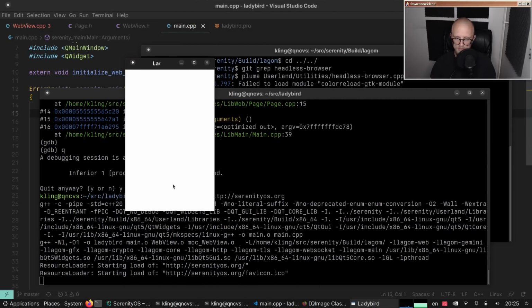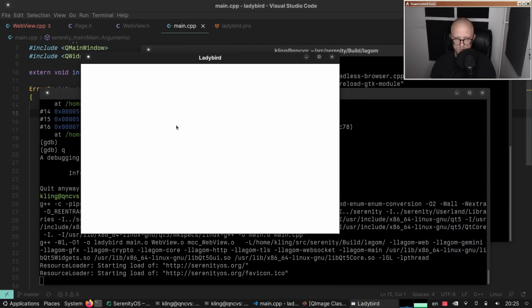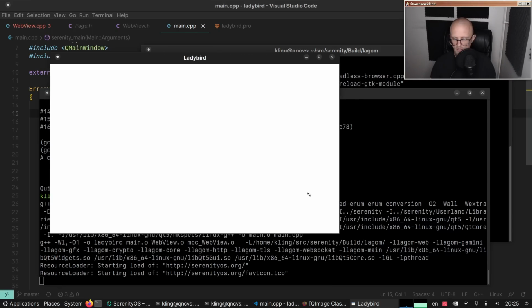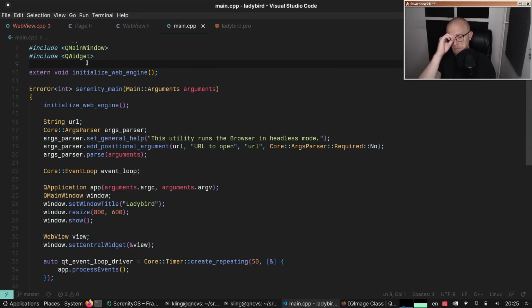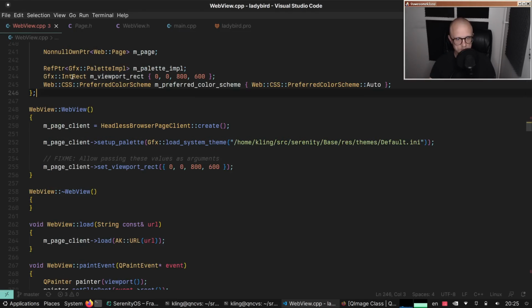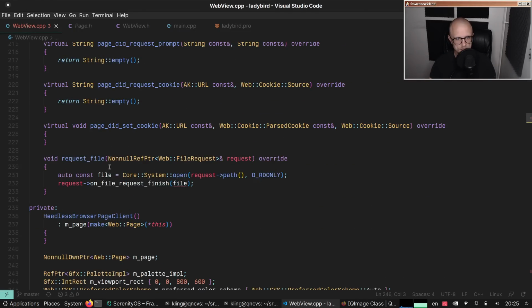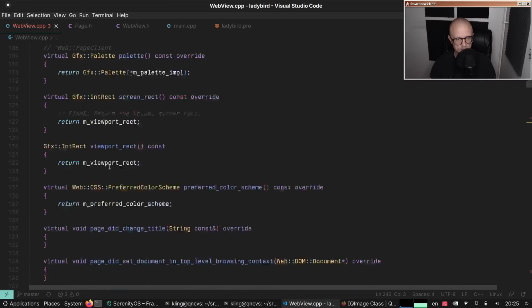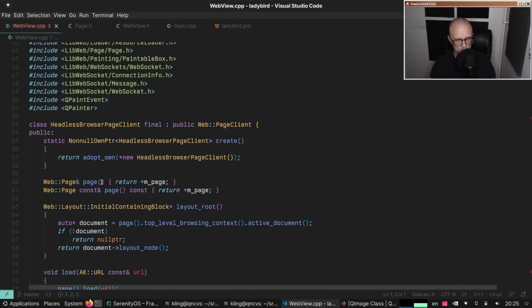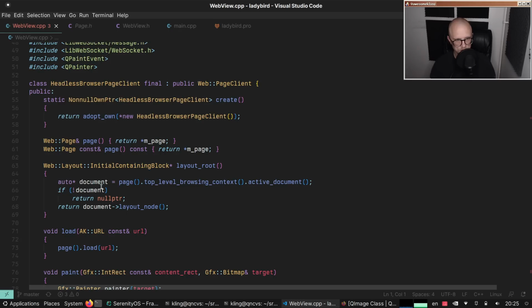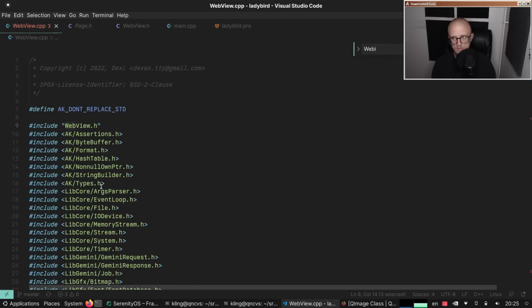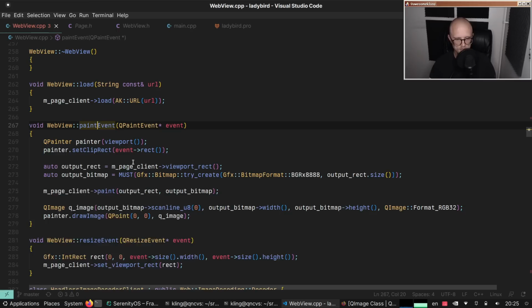Well, we have white. Not sure what we're looking at exactly, but let's find out. So let's see if it's trying to paint anything. When we are trying to paint the page, what were we doing? In Webview, paint event.